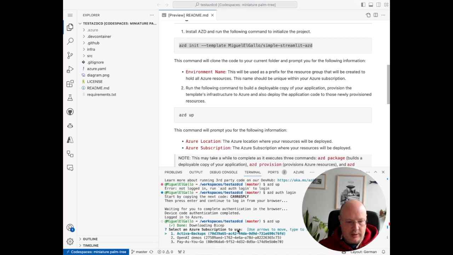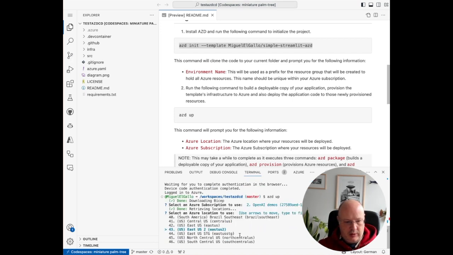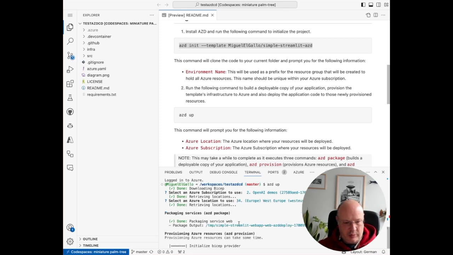And here I have the subscriptions that I have access to. I can choose again Central or West Europe. West Europe, yes. And now it will start the deployment.